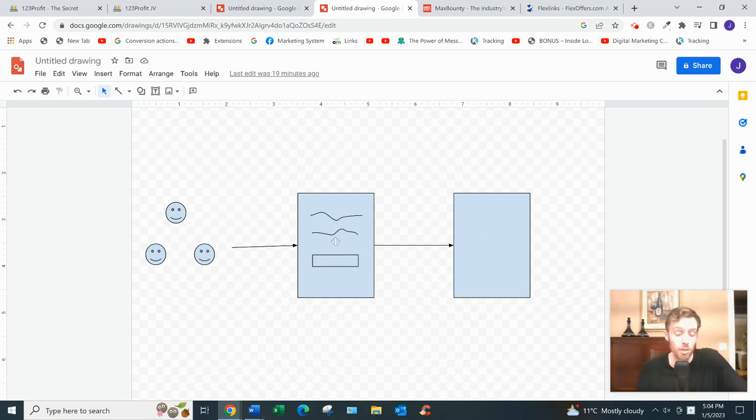So you'd be sending people to this pre-sell page, and they'll either click on the button and go to the offer and take action on it, or they won't. The reason you want to send people to this pre-sell page first is 2 reasons. First, a lot of these ad networks require you to have a pre-sell page. They won't let you just send people directly to the offer. The second reason is that a pre-sell page supposedly increases conversions. I don't use this strategy, but from what I understand, it does increase conversions because you're able to pre-frame people, get them to think in a certain way before they see the actual offer. So you create a landing page, step 2.